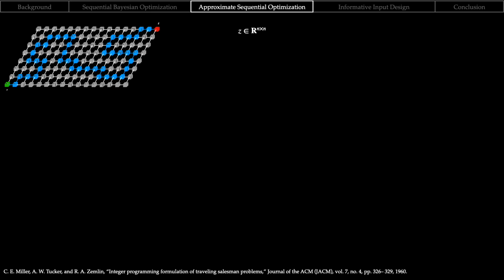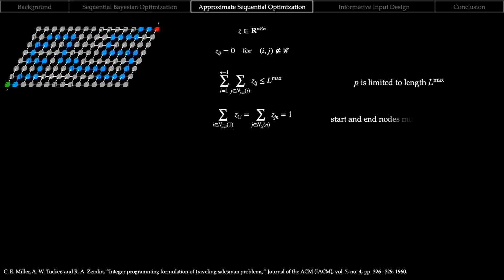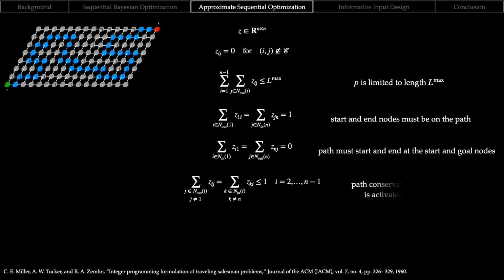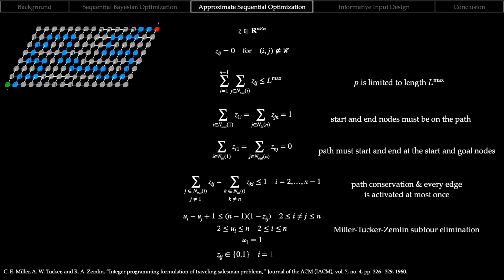And so we have various constraints that we can enforce on this z variable to construct these valid paths. But since we have time constraints of our own, I'm not going to go into all of these in detail, but largely these just come from the traveling salesman problem or the orienteering problem, and are just variants of those. And so the novelty here is not in introducing these path constraints on z.